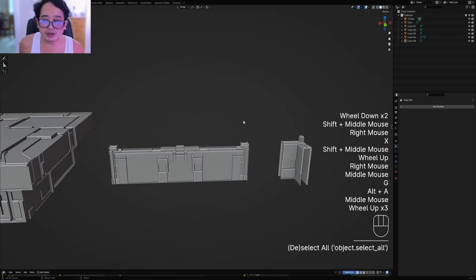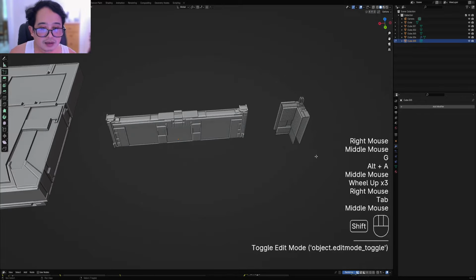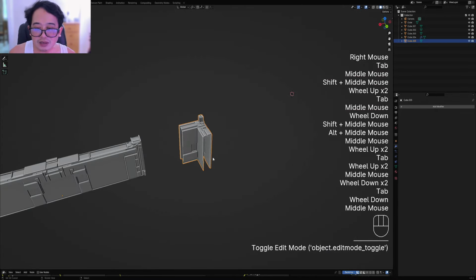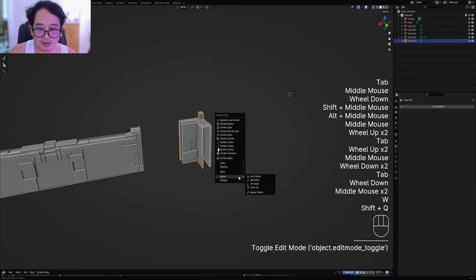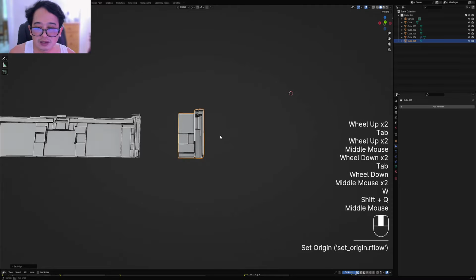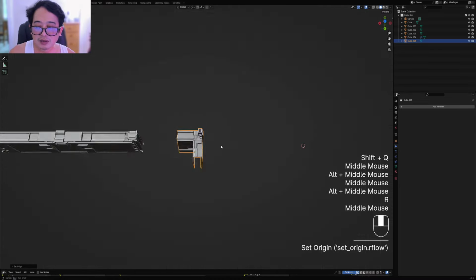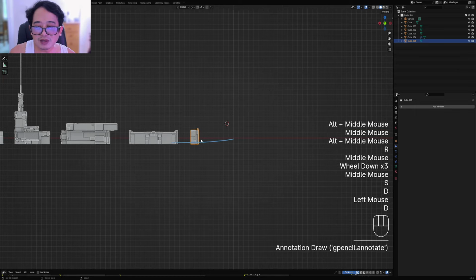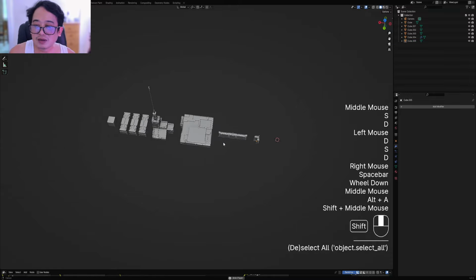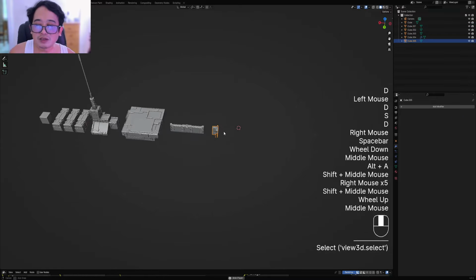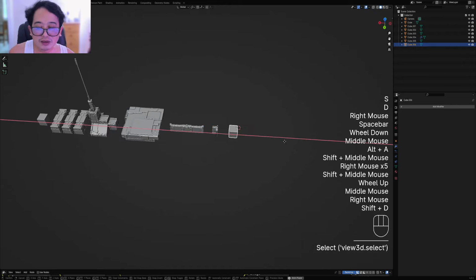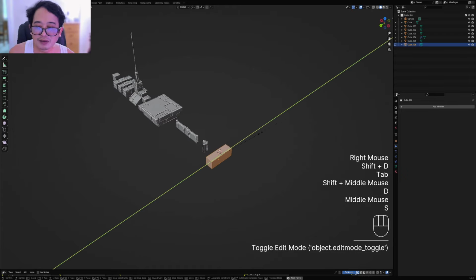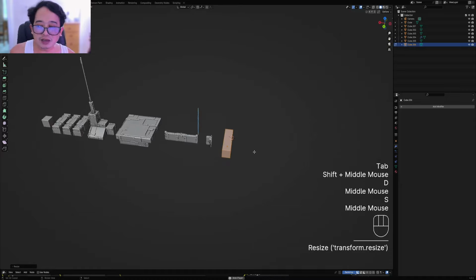We have our, actually we can set this also. We need to set the origin point to the foot of the object. Extras, set origin, there we go. And so you can scale it down or up and it will scale from the floor. Okay, so we now have 1, 2, 3, 4, 5. Okay, let's make a final one. You can do more, of course. You can do like a water tank or something.